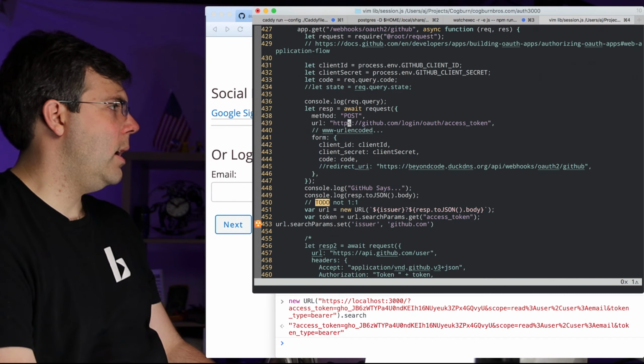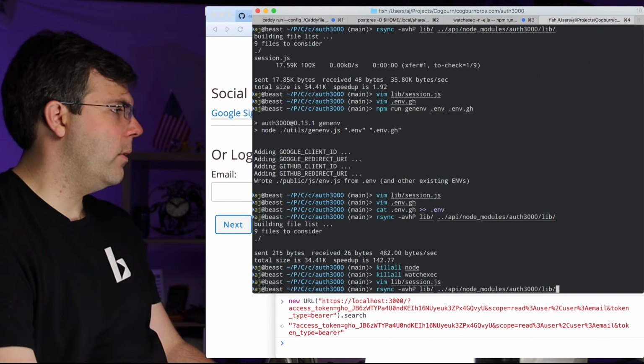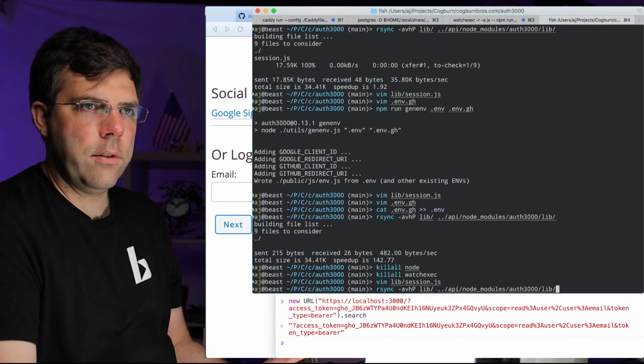What is it actually? Yeah, it is github.com. It's just straight up github.com. That looks good. And let's copy that over. So this way we'll have something in the URL string that on the front end we can identify what it is.